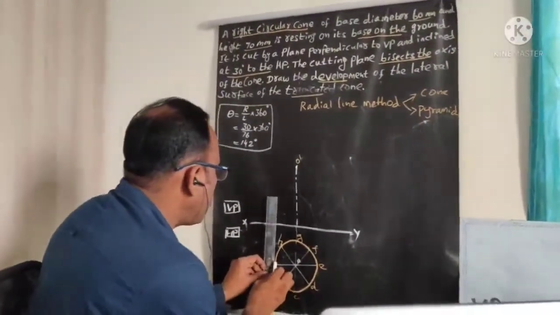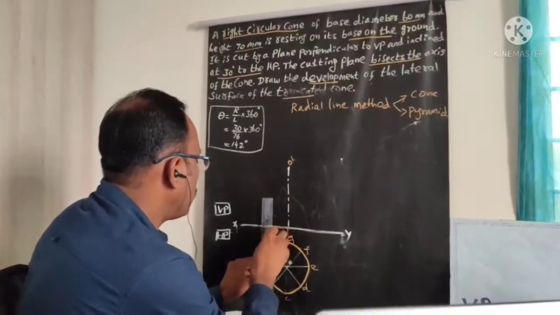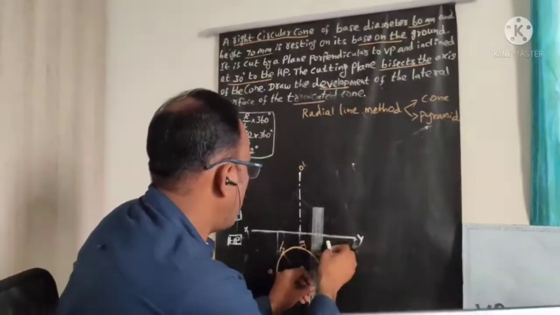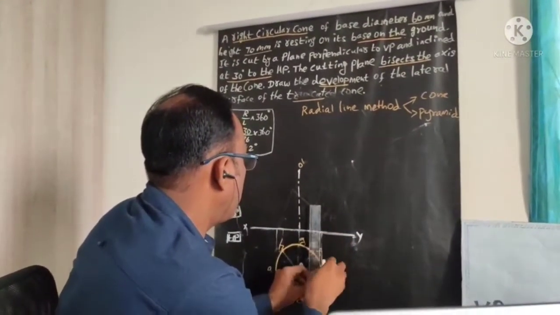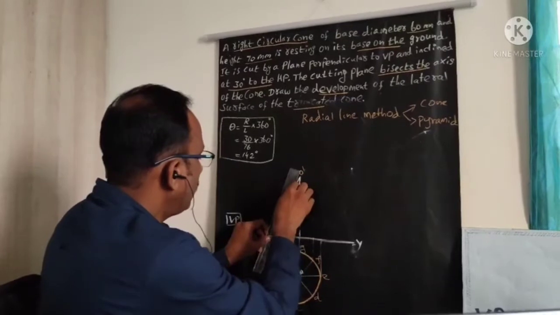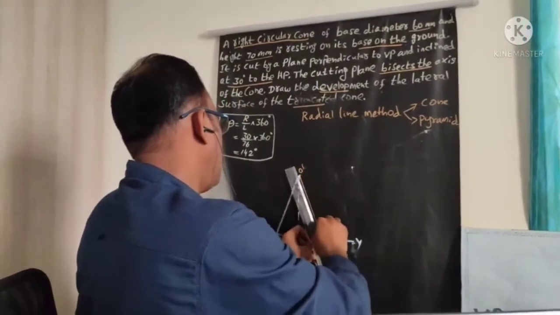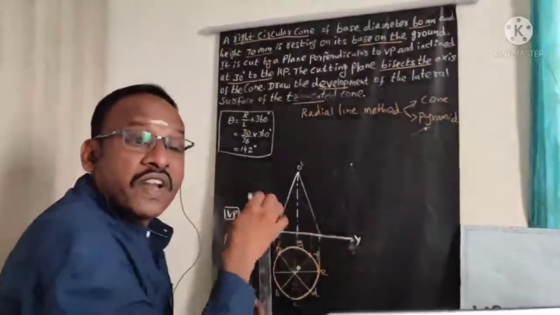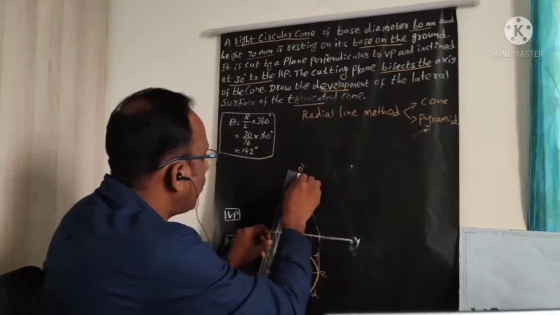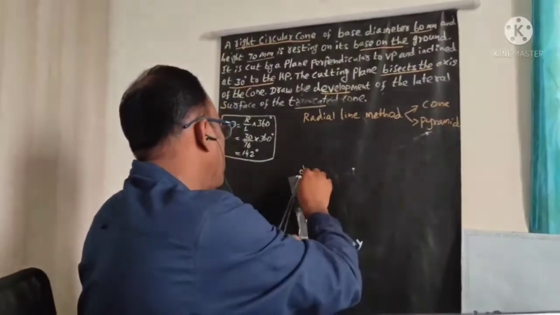Now I need to draw the corresponding projections from all the other points. The remaining points, whatever we divided in this top view, we need to project down to the XY line, and then extend them. Now I will join O dash with this bottom point, like this, then this point. So this gives my triangle. The triangle is nothing but the front view of your cone. Also, we find some other generators here. Those lines you also need to join, and all these lines should be lighter.